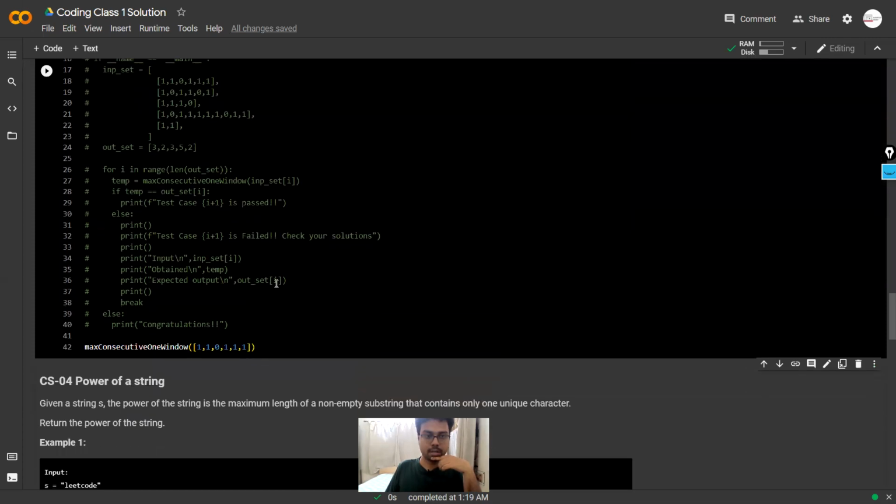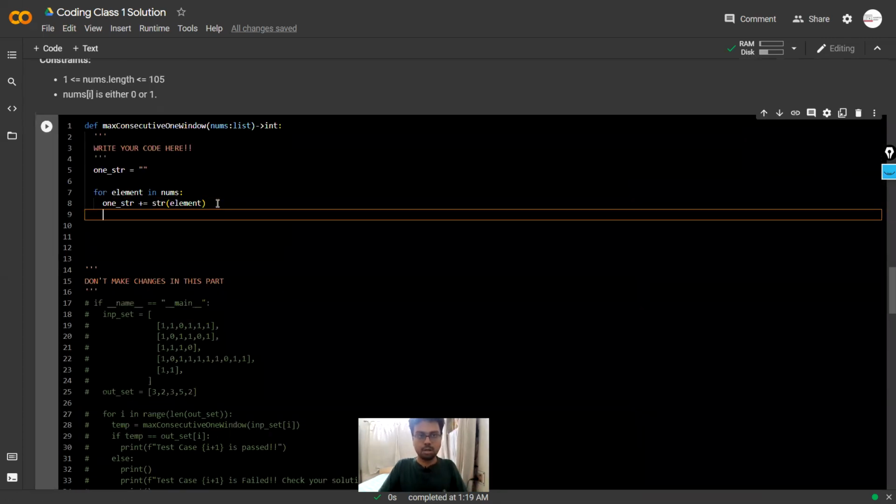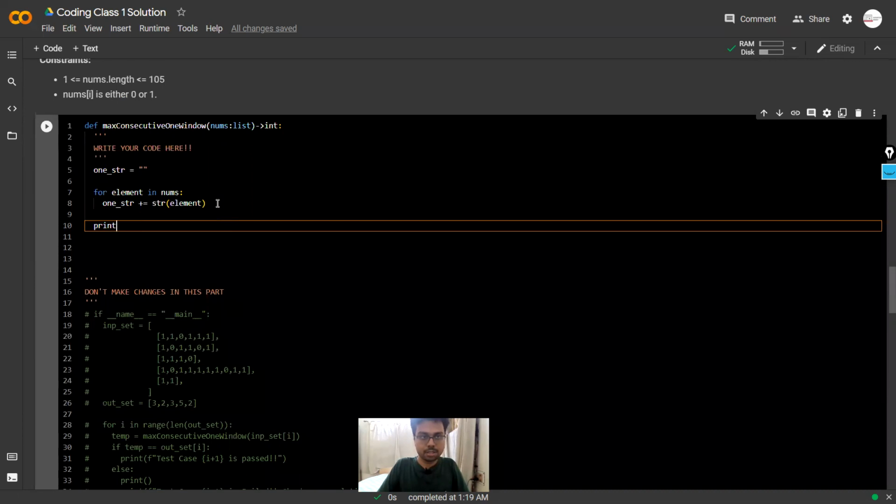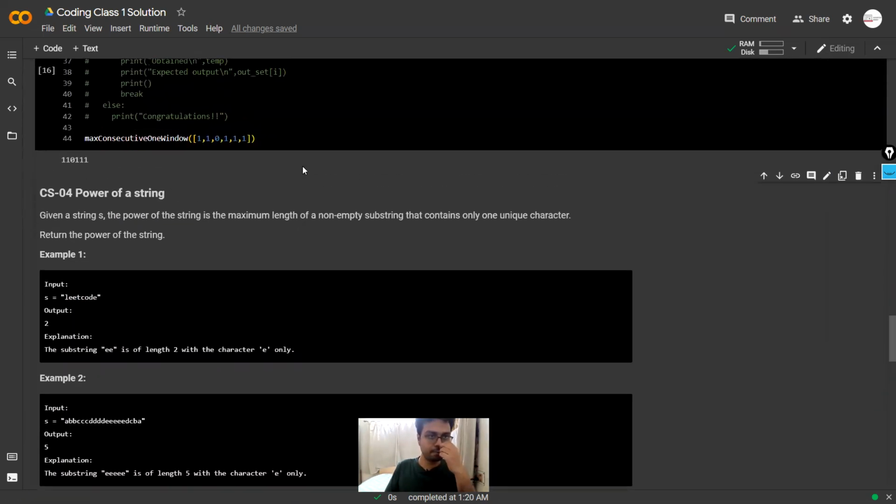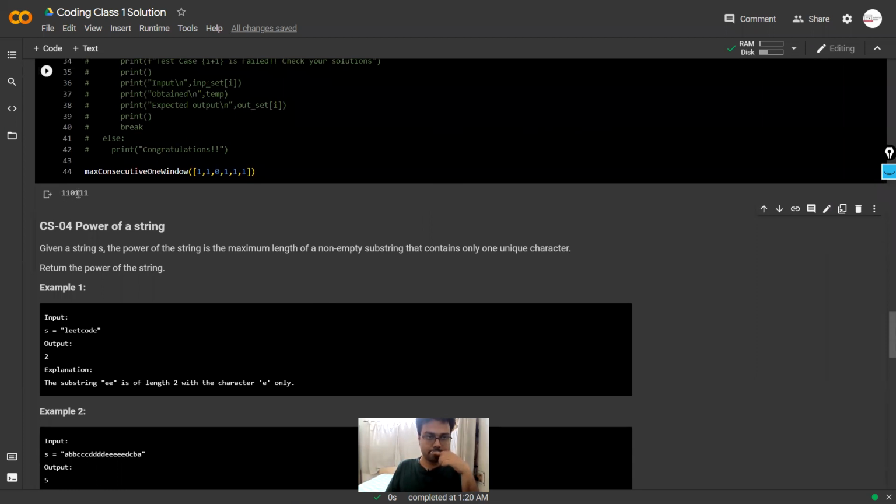I have run this code, but there is no output. So to see the output, I will just print the value of one str. I will run this code now, and I can see that we are getting a string.